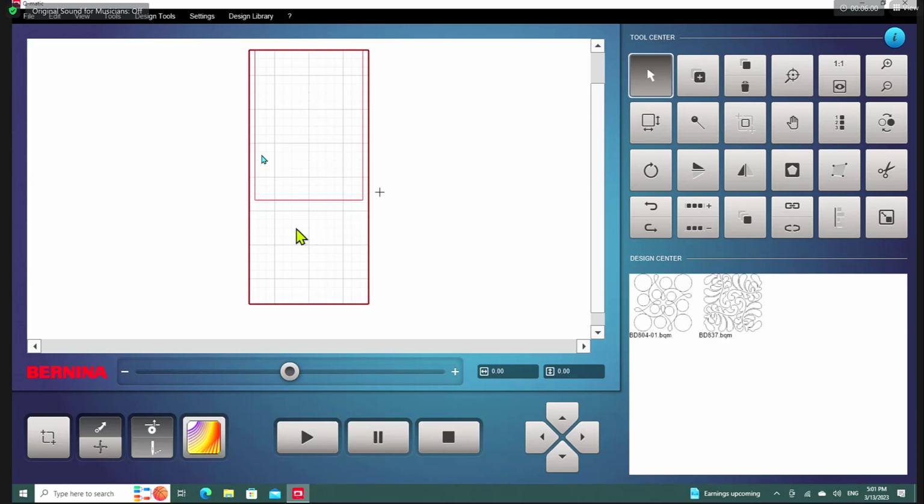I have a tiny little piece of fabric here. It's just the width of a bolt of fabric by roughly, let's just say, 24 inches or so. And so I defined my quilt region as being 14 inches by 30. So just in case you were wondering why that doesn't look like a quilt, it's because I don't have a quilt on it, and we don't need to be quilting today. It's just to show you some features.